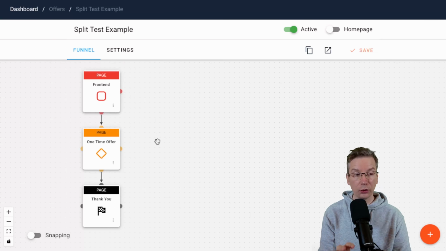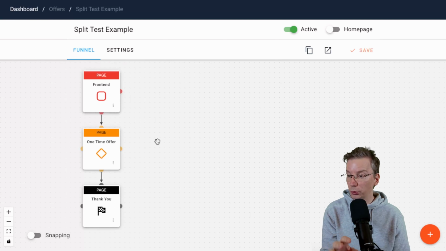But the reason you're going to be doing it better than the pros is because you can choose exactly what component you want to split test on your page without having to recreate two different offer pages, which is what people out there are doing. They have two different links or two different pages. You want to split your headline, just split test your headline, we can do that.